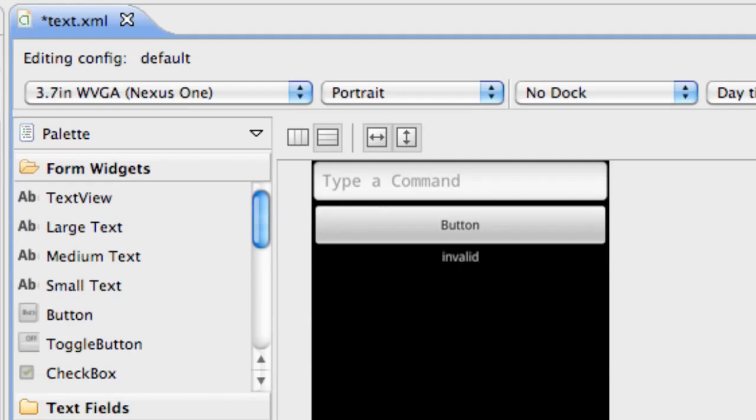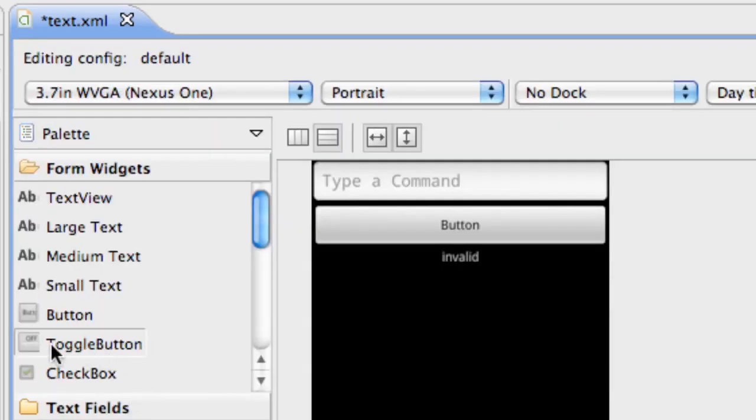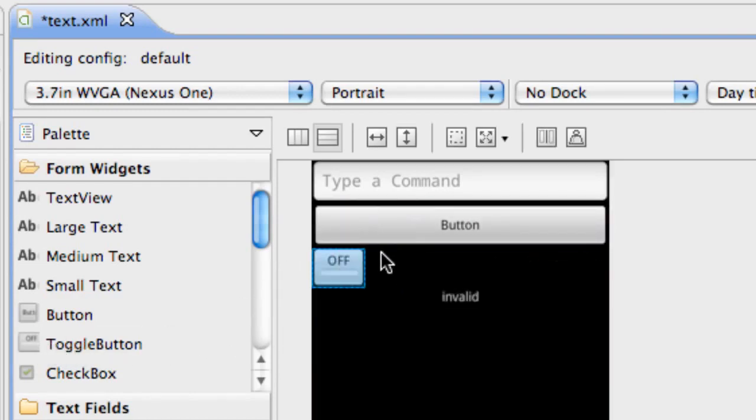What we're going to do in this tutorial is some more XML, show you guys some more customized features that you can use, and methods, and also some other widgets that we can throw in there. So what we're going to do first is go into your graphical layout and use a toggle button. I'm going to show you guys how to use this. We're going to throw this in between our text view and our button, so right there. And then what we want to do is have this toggle button on the same line as this button.